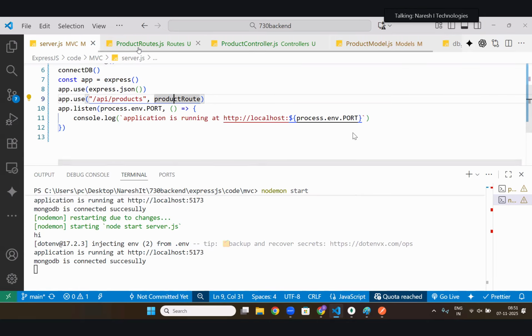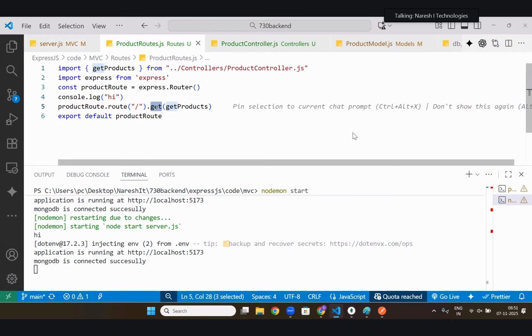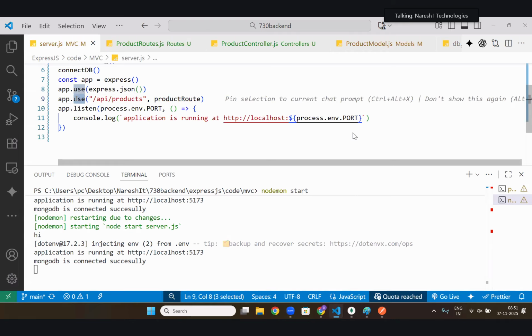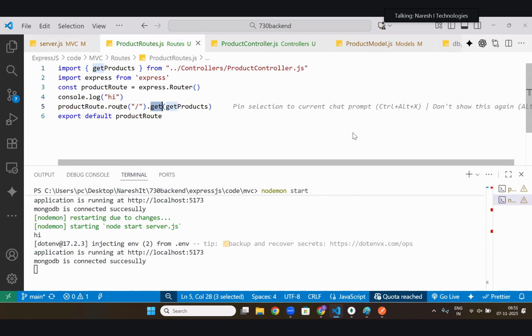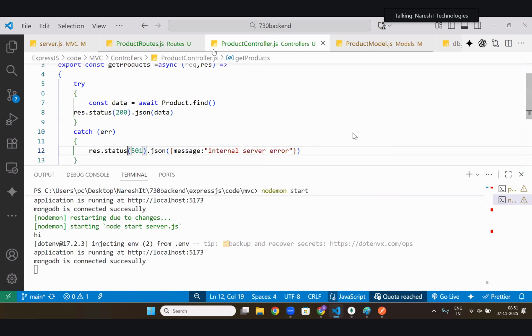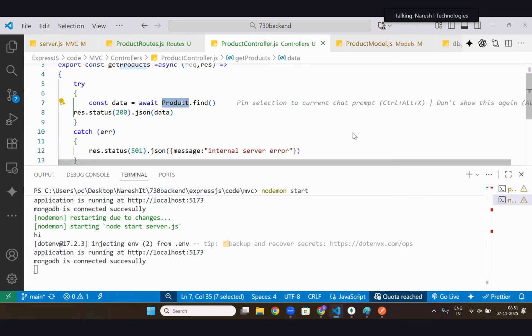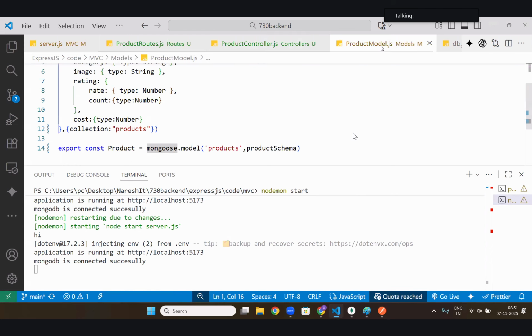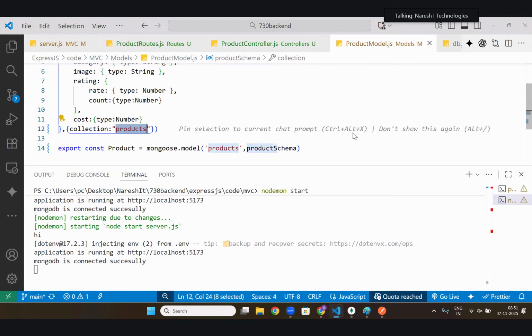Then when it goes to the route, in the route I will tell, do I want get request or post request or put request or delete request? So here it is just basically use. From use, I'm going into a specific route. In that route, again, I'm going into a specific controller. In that controller, I'm connecting to a certain schema. In that schema, I have one model. That model is from a collection. Sometimes it is not able to find it exactly, so that's why I specifically said which collection it is. Then from the model, it will get all the data.